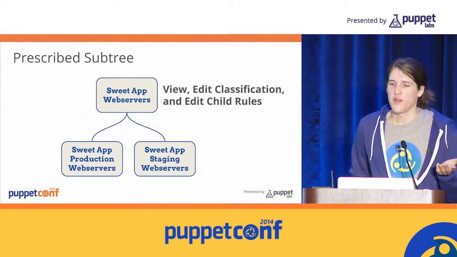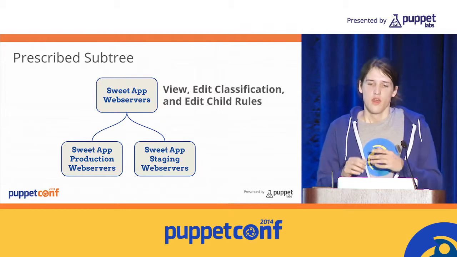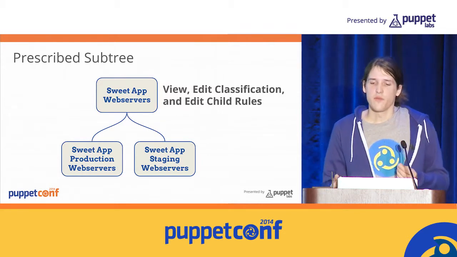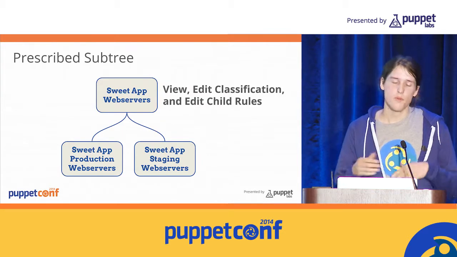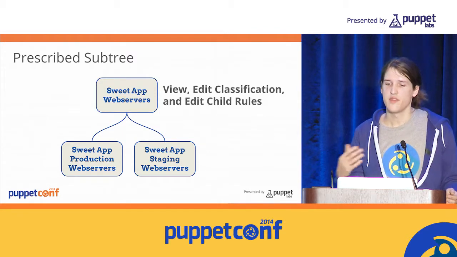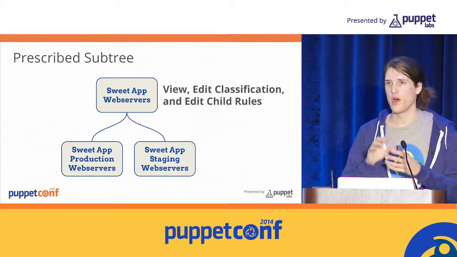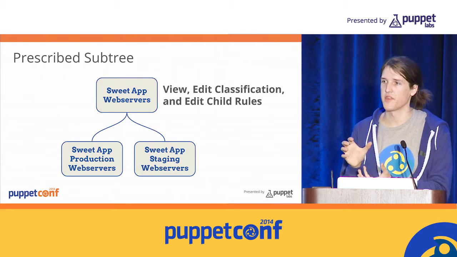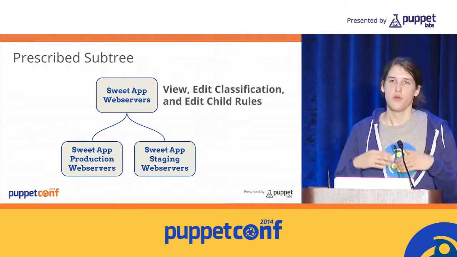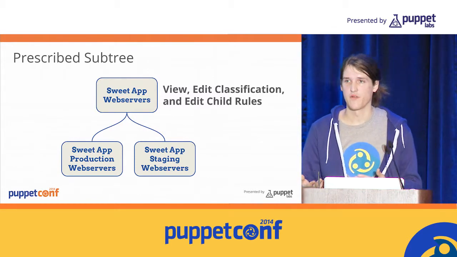And so the functionality of this class of permissions is to allow members of your team to move nodes between your production web servers group and the staging web servers group. But because they can't edit the rule on the container group that is at the top of the subtree, they'll never be able to affect more nodes than what that container group can affect.